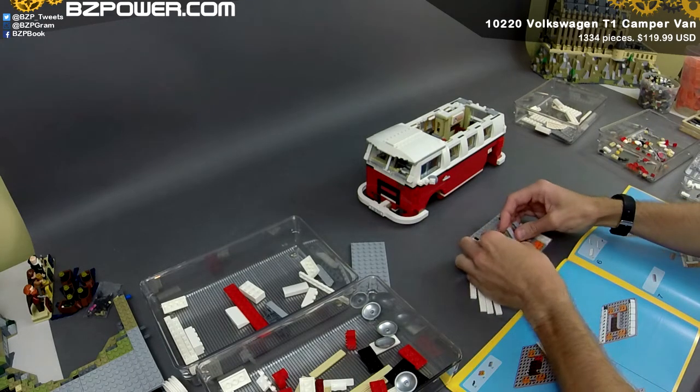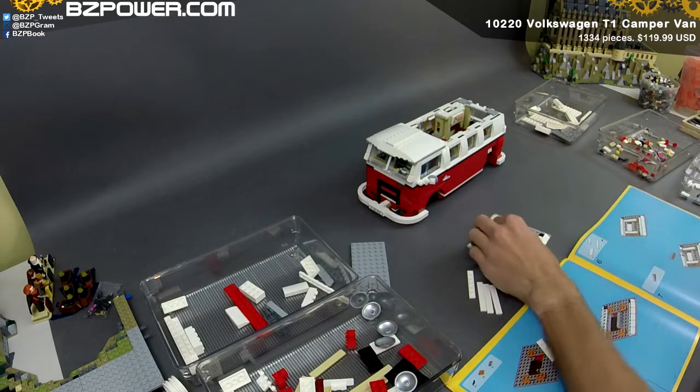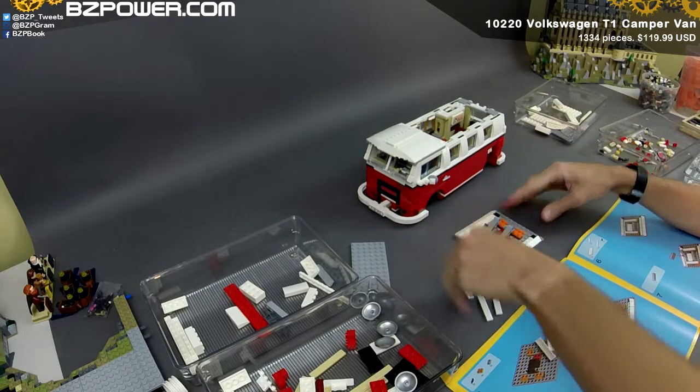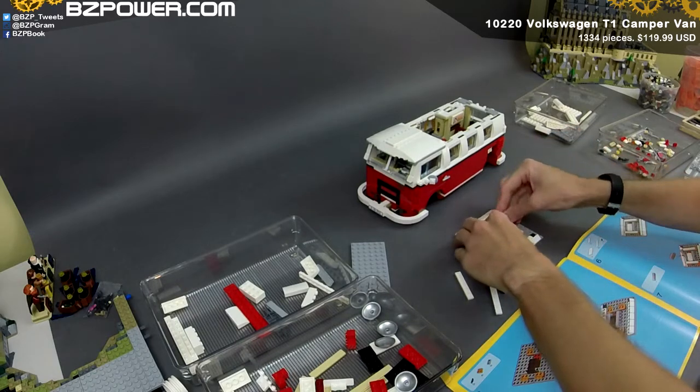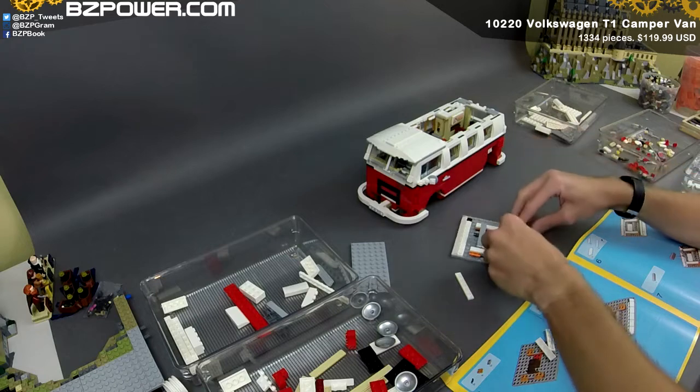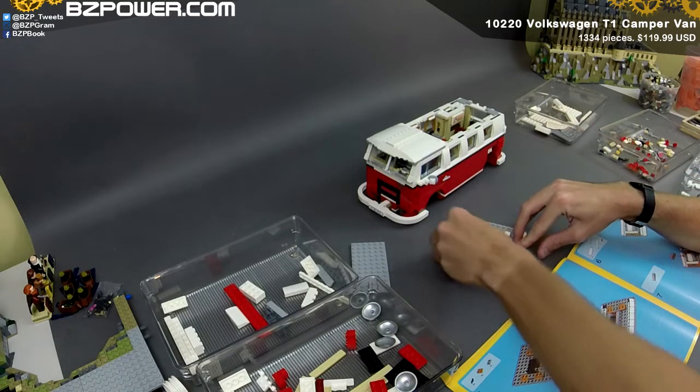Hey, Dollar, welcome. Kind of coming in near the end. Don't worry, still got cool stuff to be assembled.